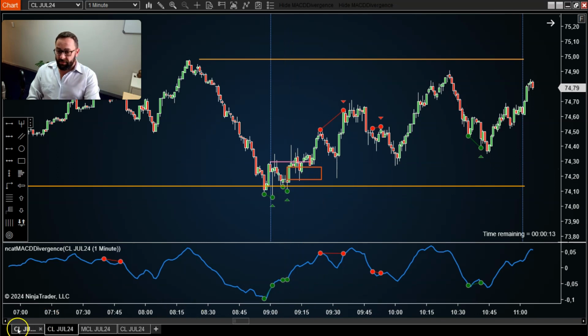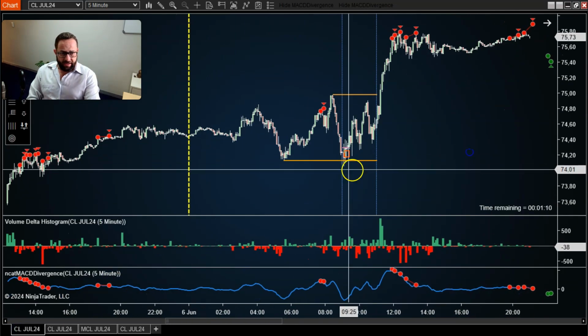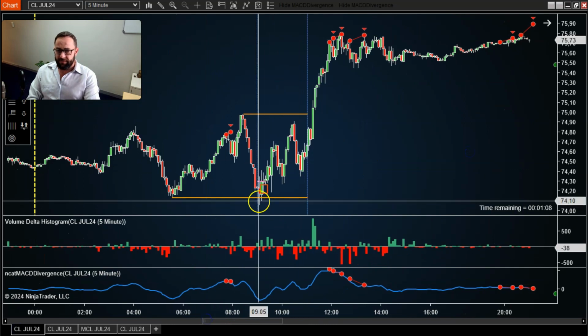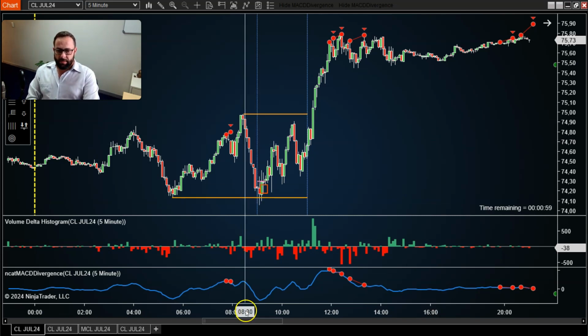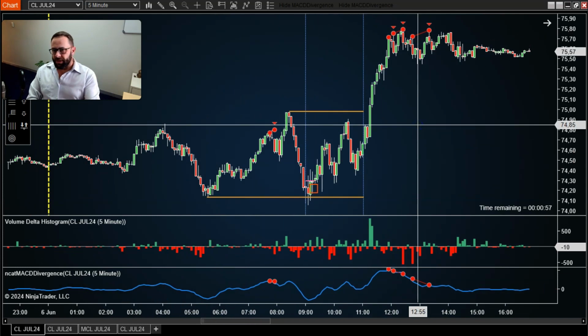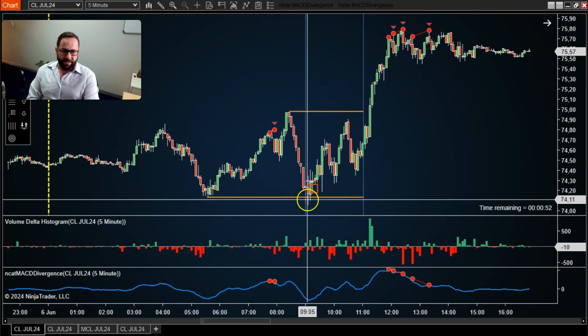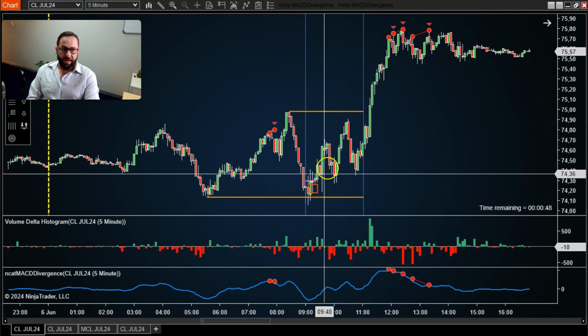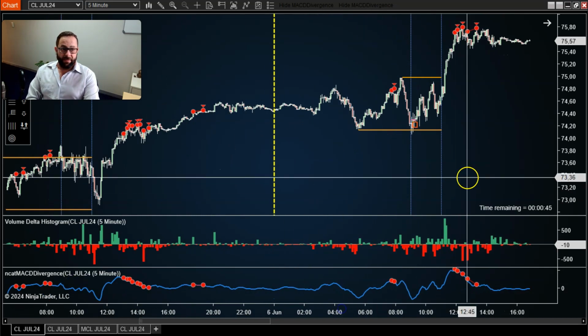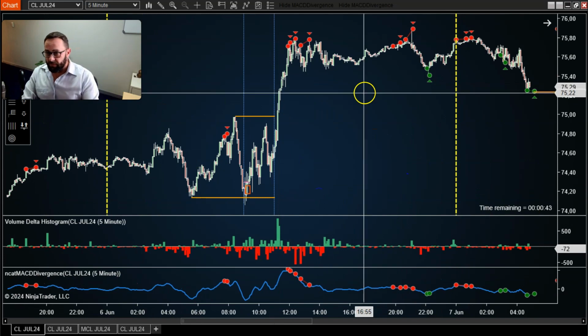And you can see here on the 5 minute, looking at that same day, we did not get divergence on a 5 minute. So we did get it on a 1 minute though. So, you know, I like to see divergence occur for the strategy on either 5 or 1 minute. So it also depends on what time frame you use, what strategy of ours you want to use. But this is exactly on that same day. And you can see during this time window, price actually moved into it around about the beginning of that time window, and that was actually the low of the day. And we had a massive move to the upside in crude oil.